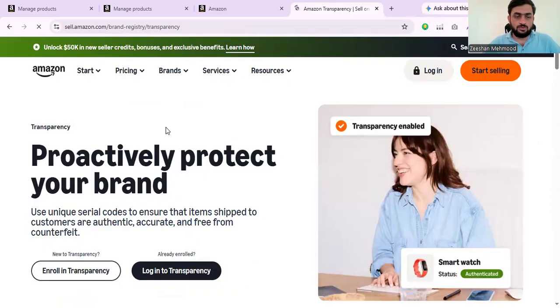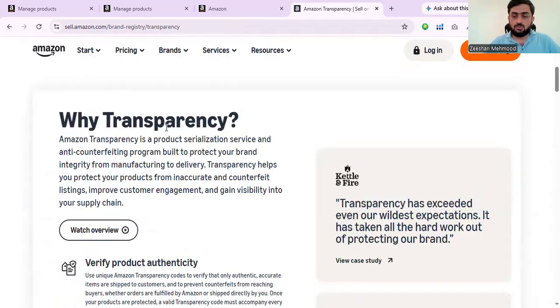Amazon also offers transparency codes for each listing for the brands, and in this you have to print that code on the product as well. Amazon Transparency is basically a product serialization service and anti-counterfeiting program built to protect your brand integrity from manufacturing to delivery.